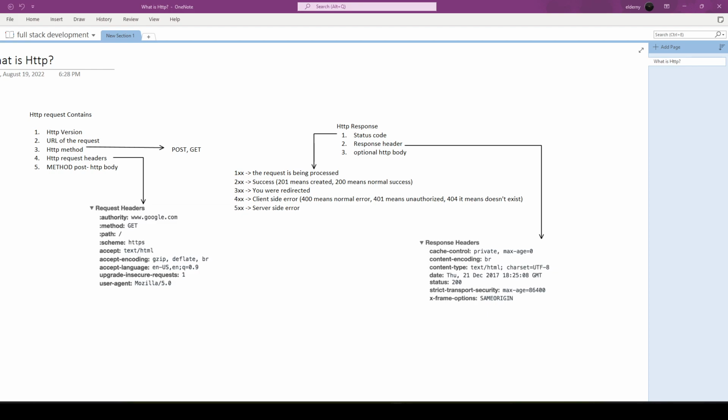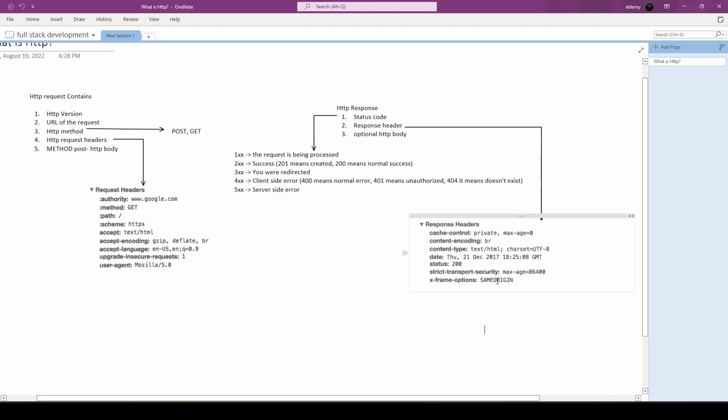Okay, so let me see. We have a couple more options. Okay, so these things are actually related to HTTP version 1.1. I think it's 1.0, like 1 point... No, it's actually version 1.1 of HTTP. So yeah, we have a couple of HTTP versions.